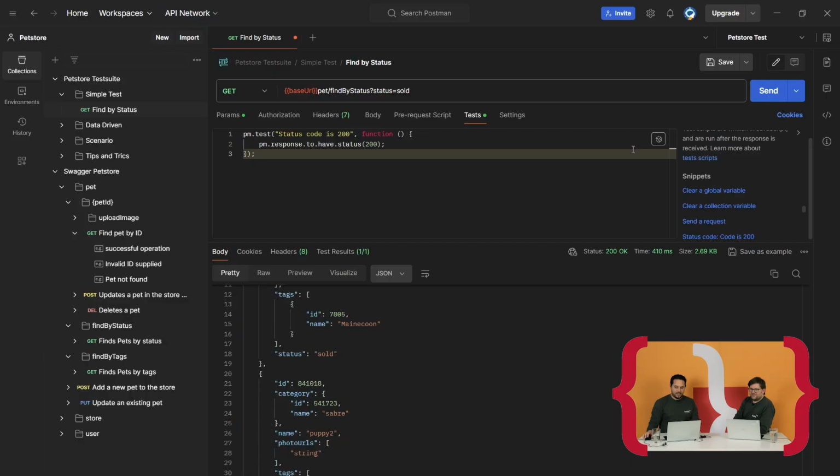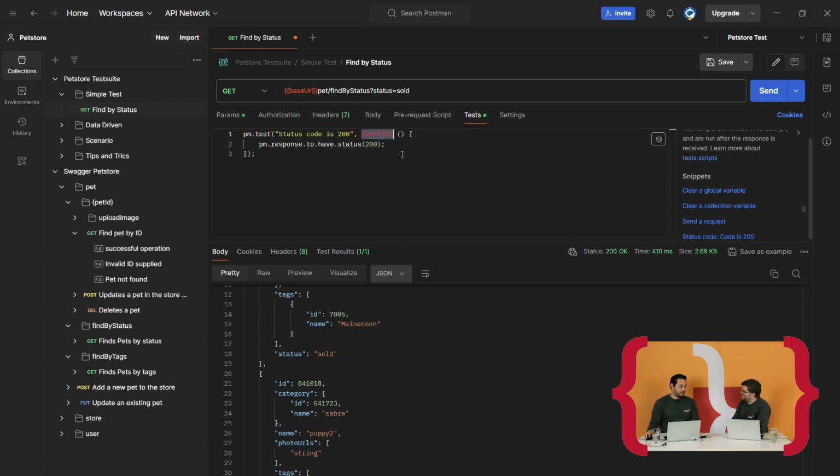Before you continue, what are we exactly looking at here? Because I'm not really familiar with this syntax. What we're looking at here is the way Postman describes their tests. Right here we have the Postman object with the method test. This tells Postman we're creating a test. It has two parameters. The first one is a string, and this is the name of the test we're doing. It's a great test name. Yep, it is. And then the other one is the function, and that's basically the assertion we see here.